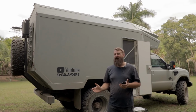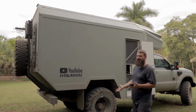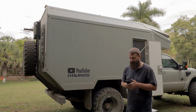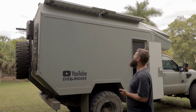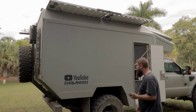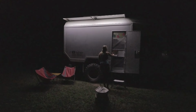So another thing we've added recently that we've kind of been lacking is outside lights. When we're sitting out here at night, sometimes we'll have little lanterns or little glowing orbs of light, but it is nice to have some built onto the truck. And so I've added these. Of course, that's not going to look that hot right now, but it does wipe a curtain of light right down the side of the truck, and it bounces out here into the space where we normally hang out. So that's pretty cool.